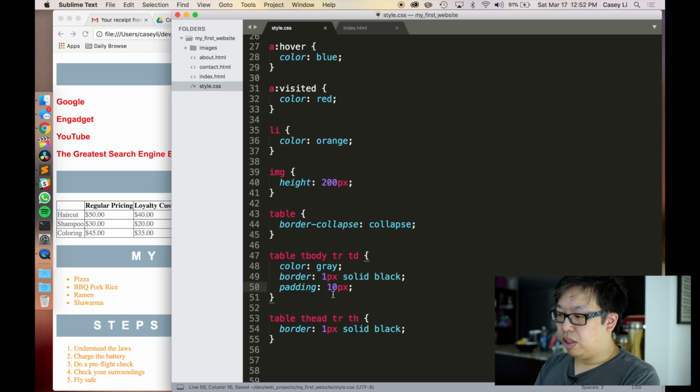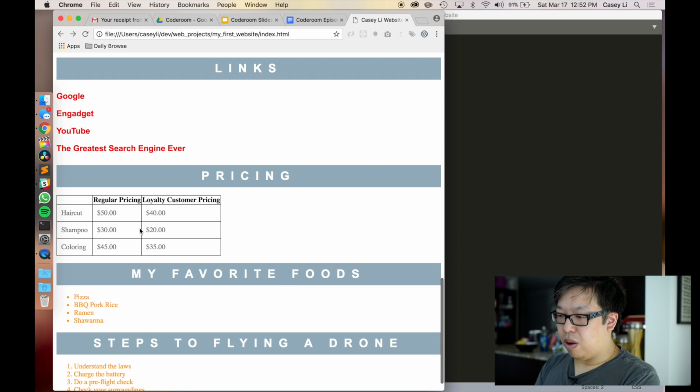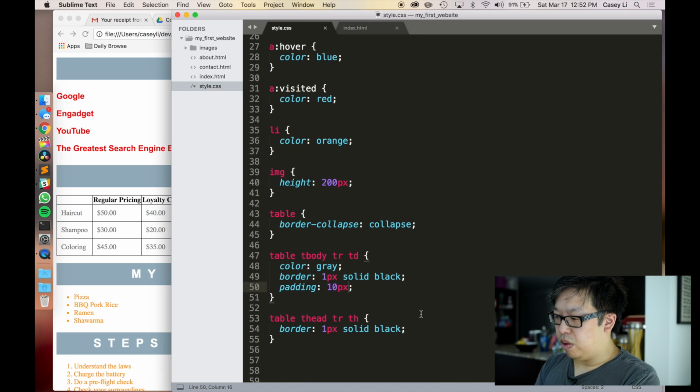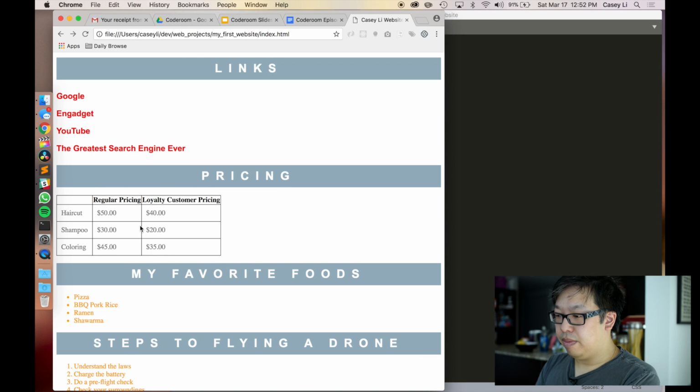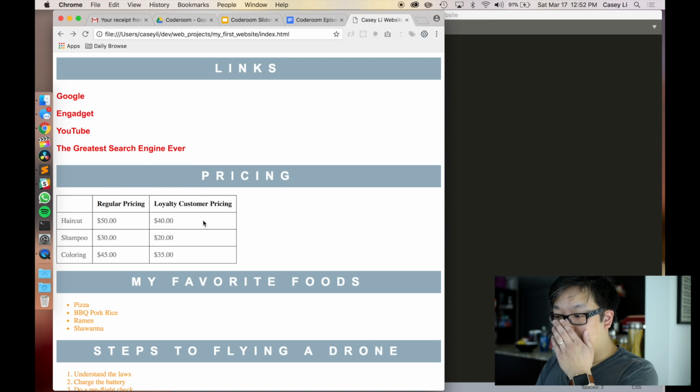So save that, and there we go. Now there are 10 pixels between the content and the borders. Let's say I want the same thing for the header rows. So do the padding, 10 pixels, save that. There we go. Table's looking pretty good.